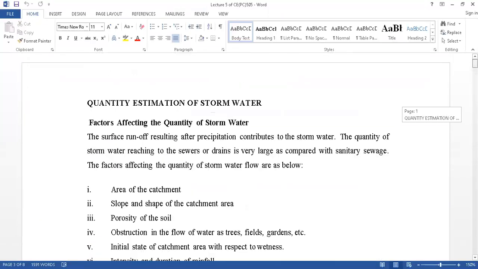In the next lecture, my sixth lecture, I will complete this topic, quantity estimation of stormwater, by solving some numericals, and end this chapter there. I am giving you time to go through these lectures first. Again, we will interact in live classes. Interaction will be there, questionnaires, tutorials, MCQ questions and assignments will be there. Only if you go through the lecture materials will it be fruitful for us to go ahead.